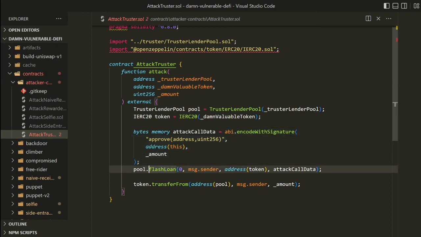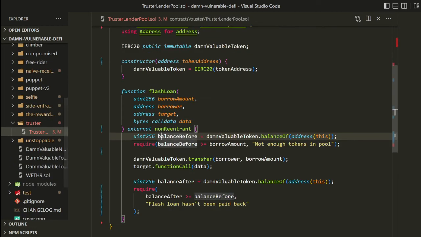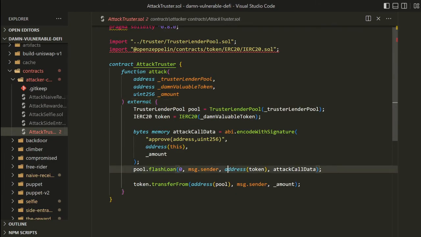And then we're going to actually call the flash loan. So pool.flashLoan, we're going to take 0 Damn Valuable tokens from the flash loan, and the borrower is going to be our address, and the target that we're going to call the function on is going to be the token's address, and the function we're going to call is the function that we encoded with attack call data.